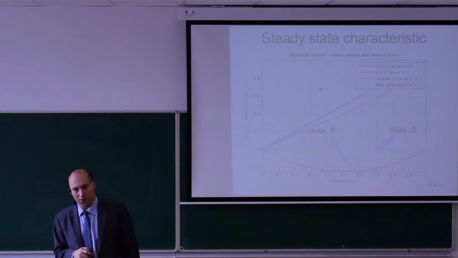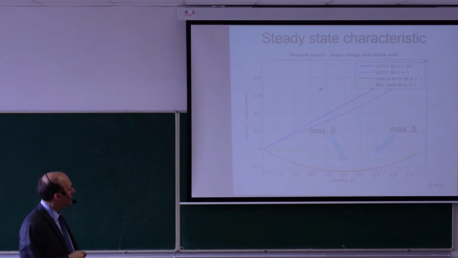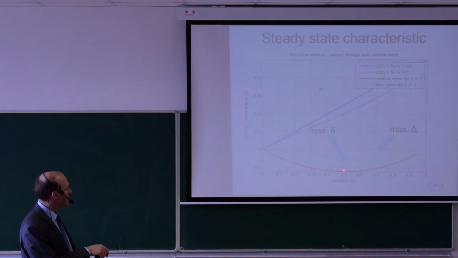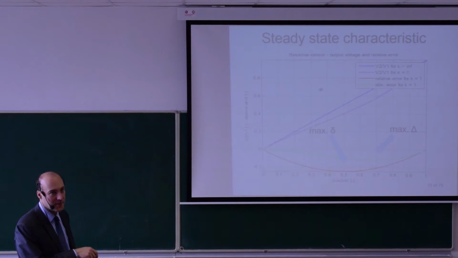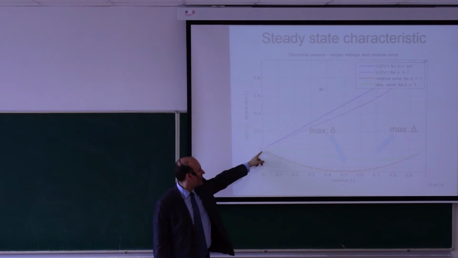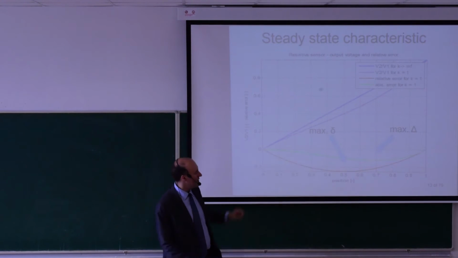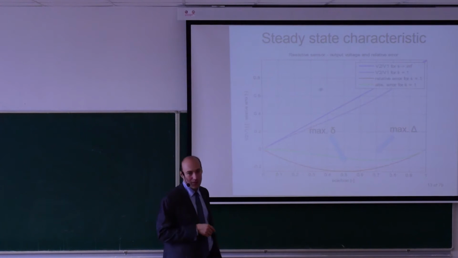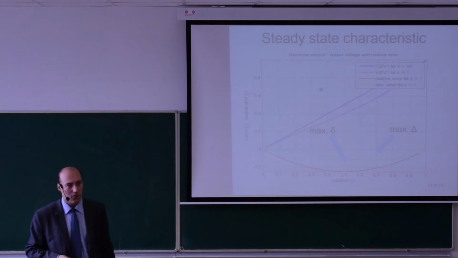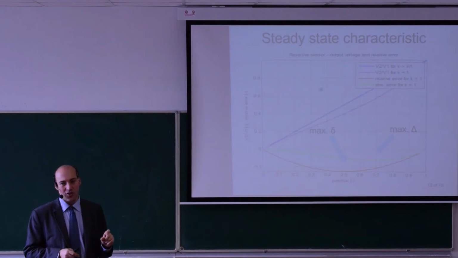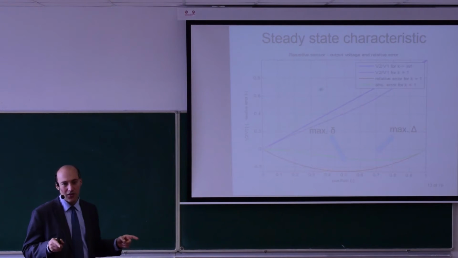So regardless of what resistive sensor you take, and regardless of what voltmeter you take, it will always behave like this. So there will always be the maximum relative error in the middle. At the beginning here, around 0, you see that the relative and absolute error is 0. And the same also for the other part, the other maximum position. So here we also have the correct position. So a resistive sensor has a maximum relative error in the middle, and it measures correctly on both ends of the range.